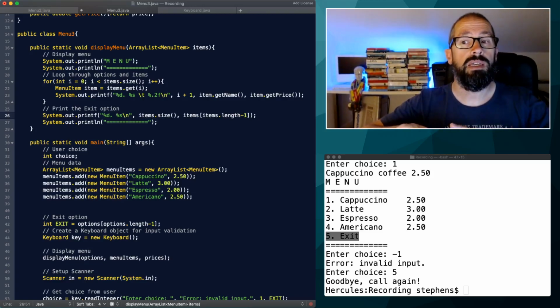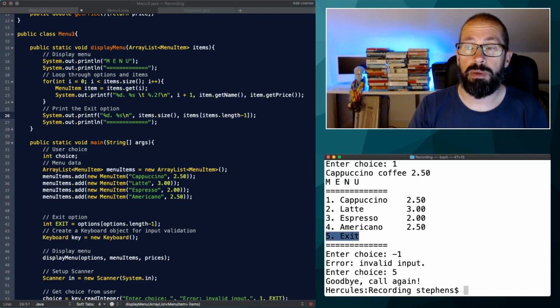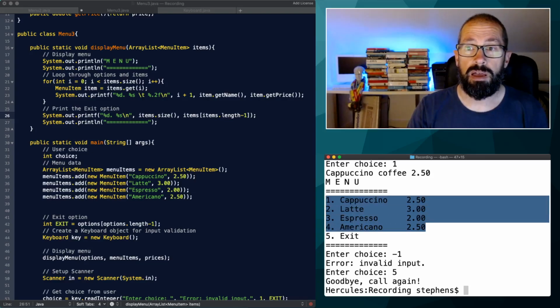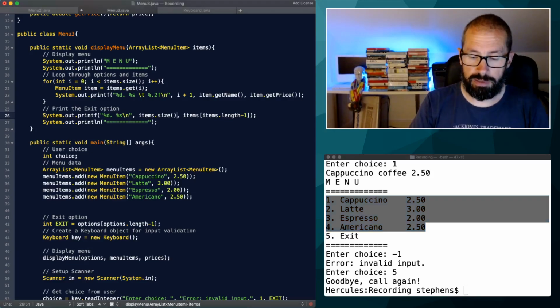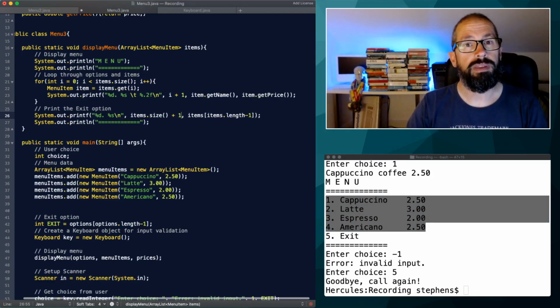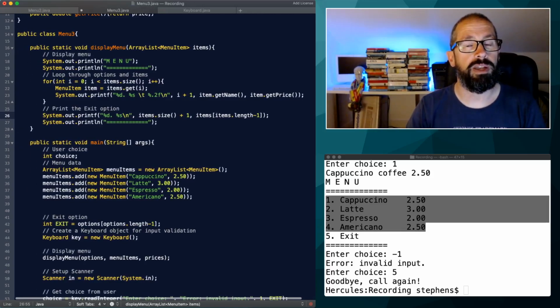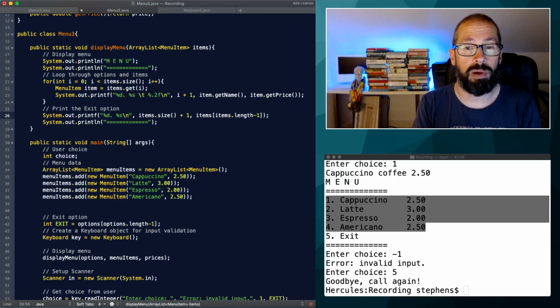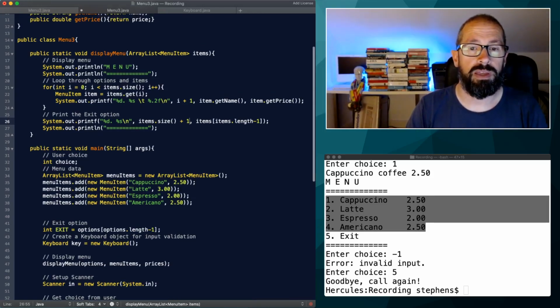That's going to give me the amount of items that are in my array list, so that's like 1 to 4 there. Okay, so if I say items.size plus 1, that will give me 1 more than the amount of items that are in the array list, and that's going to be the exit option number. That's all I need to do. Just print out items.size plus 1.